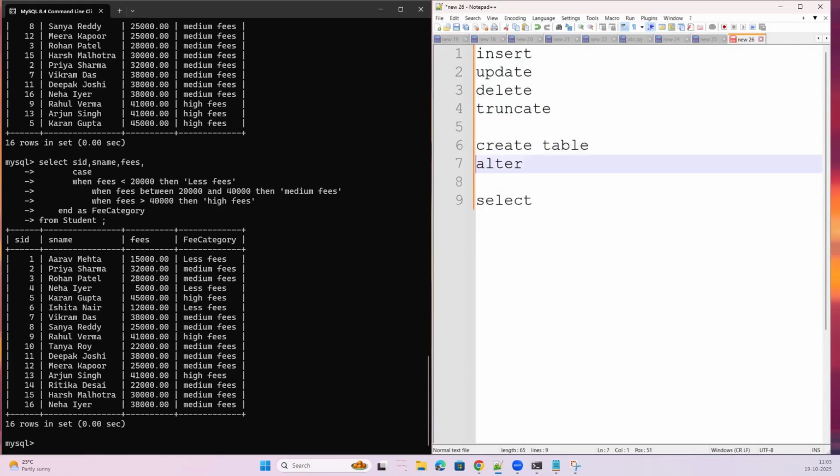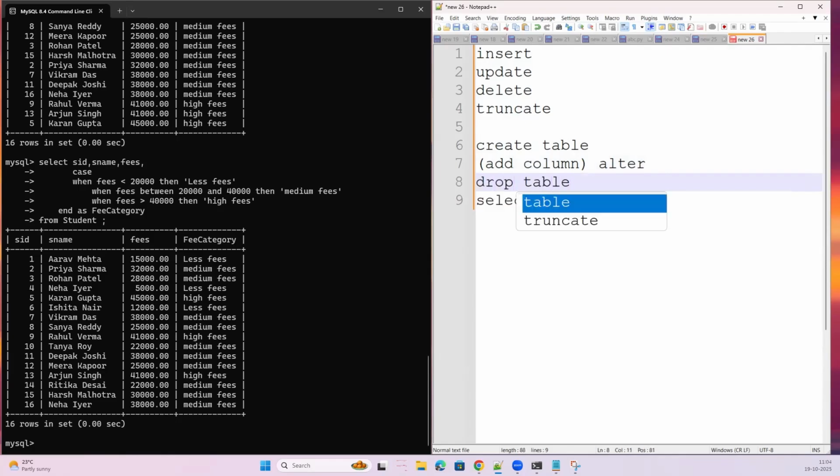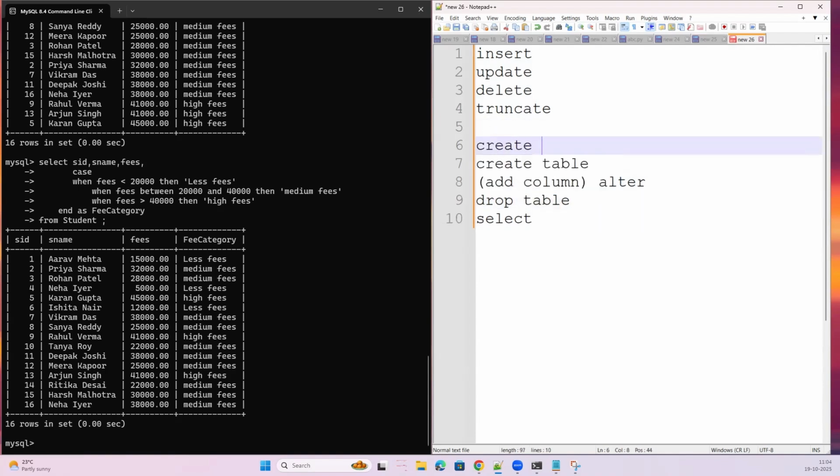In alter there are many things, but we added a column, we dropped a column. Drop table we did. We also created database. This is just to make sure that you understand what you have learned.